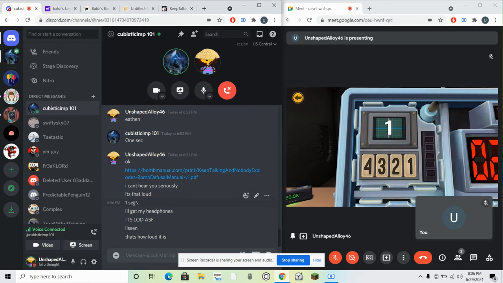Okay, press the button in the second position. Okay, 2. Press the button in the same position as in stage 1. Okay. Press the same button in the same position. Alright, 1. Press the button with the same label you pressed in stage 2. Okay. 1.